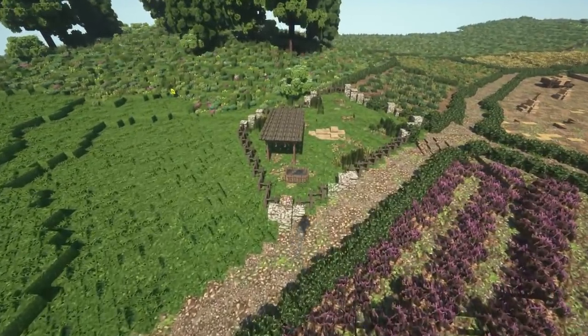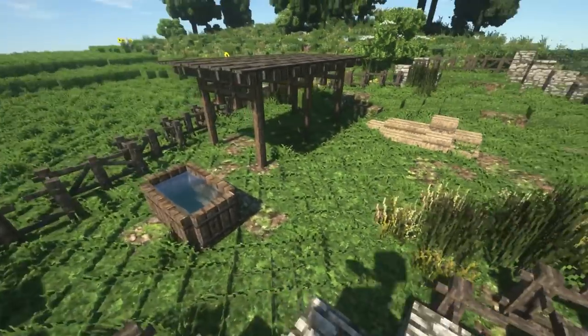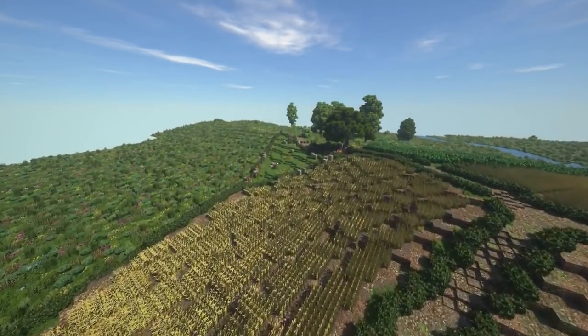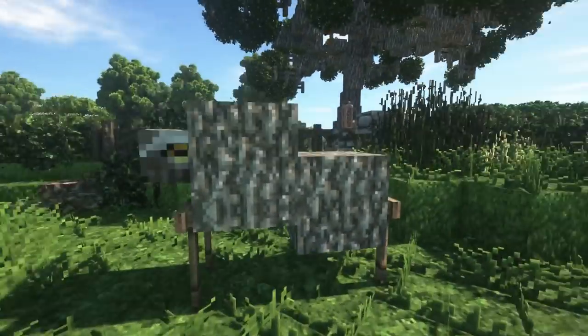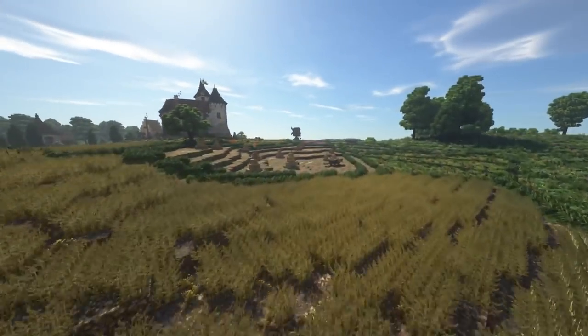I've added a few of these animal enclosures as well. I imagine this being cows or something. Very cool. And then we have another little patch right over here, which is for sheep. And here I actually built the sheep in, using the Conquest blocks. So that's kind of cool, I think. I don't know, I like that. Let me know down below, guys.